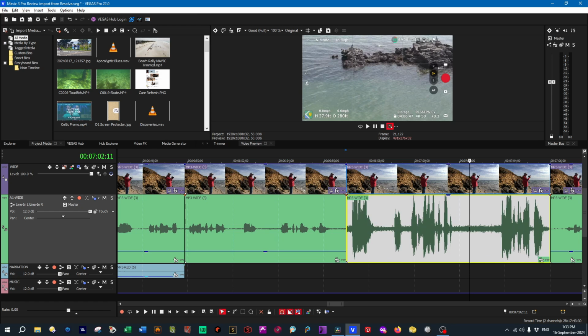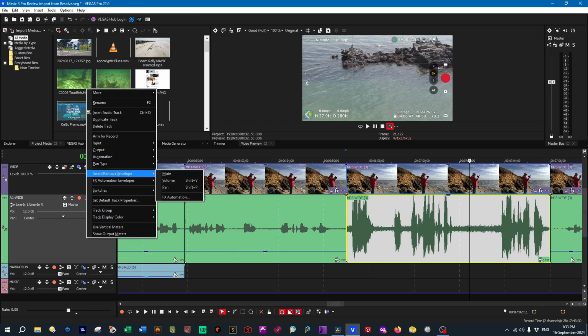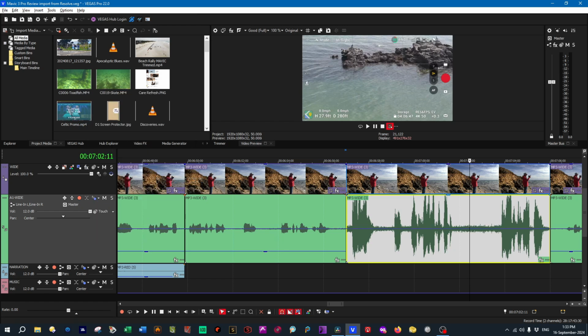Again, you can do a right click on the header and insert a volume envelope for the whole track, and now we do the same thing. We can double click anywhere and change the volume as required. I'll just go back and remove all that.